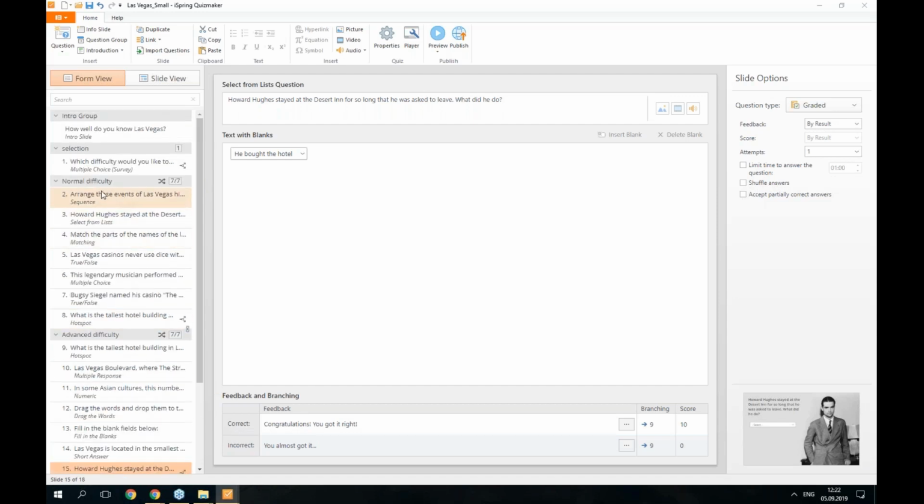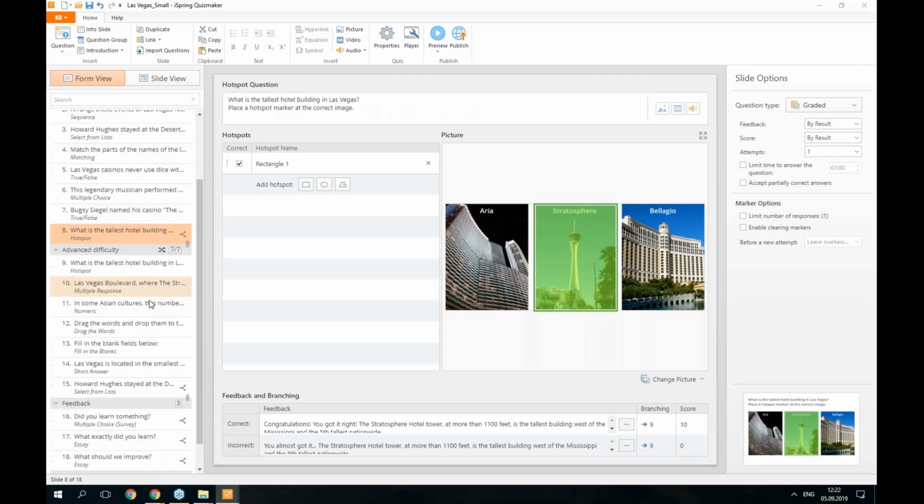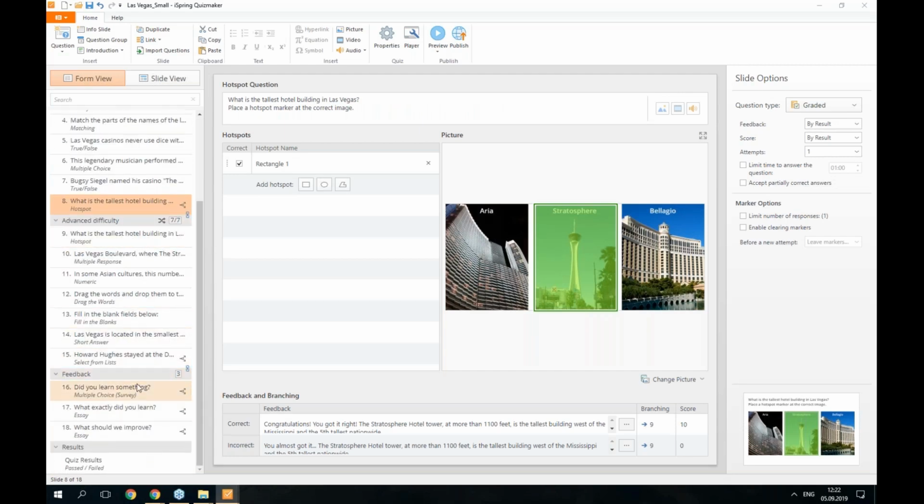What's going to happen now is that all of the questions except for the last ones will be randomly displayed, so they will be shuffled, but the last ones will always appear at the last position in the group. So you will see all questions before advancing to this last one, and then finally moving on to the survey part and finishing the quiz. So that's a way how you can make shuffling and branching work together.